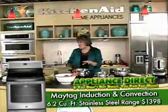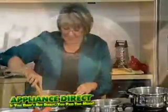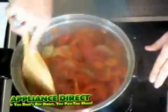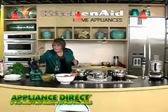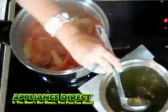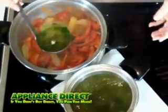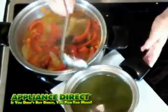And I'm going to let this saute for a few more minutes. All right, this is ready to go with our stock. What do I want to do? I want to get my ladle, and I want to put about 2 cups in there. I'm just going to move this over. And I got to tell you, this is probably about 2 cups right there.